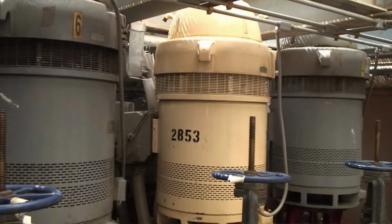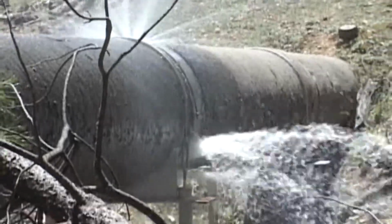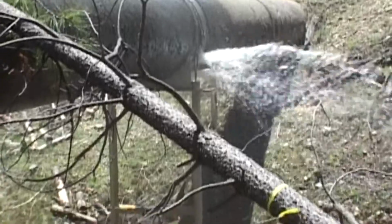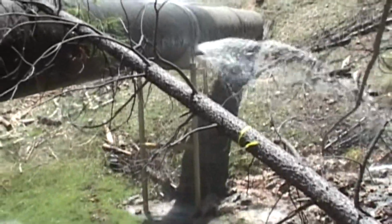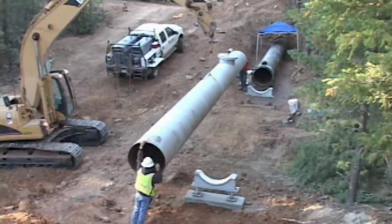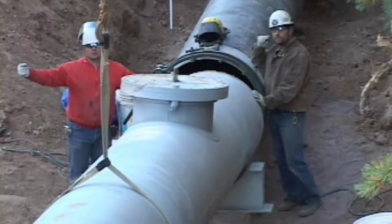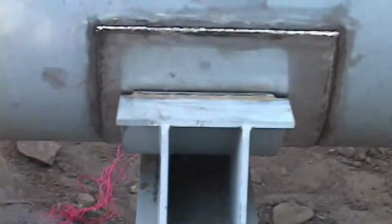Because of the age of the system, many repairs and upgrades were needed at the pump station to modernize the systems there. Also, over the years, the above ground portions of the pipeline cracked and began to leak. These had to be fixed, and the town of Payson, in conjunction with SRP, set out in 2008 to do this. Rather than try to plug the leaks, it was determined that replacing leaking above ground sections of the pipe was the best way to go. So new pipes were inserted along with new trestles with special plates that allowed for movement of the pipe.